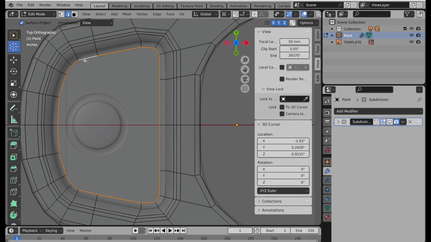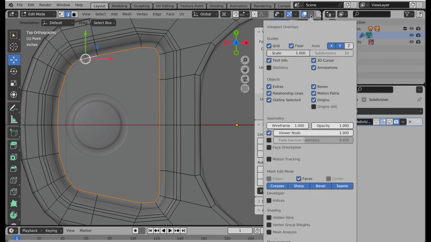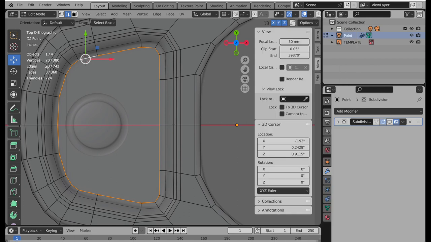I have the 3D cursor in a location and I use it as a tool to double click and it moves it. So we're going to come back over here to the move tool and come over to the overlays, and we're going to turn on statistics. We can see that I have 20 edges selected. So let me move my cursor back into location, make sure I'm accurate.